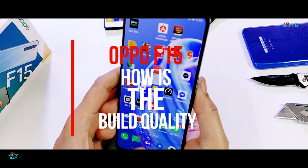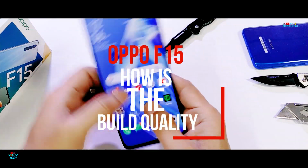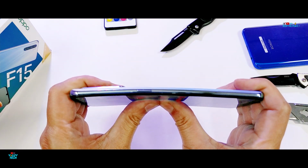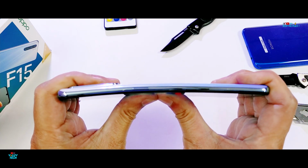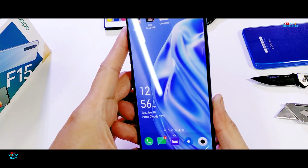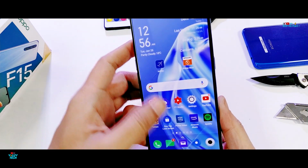The bend test is the best and only method to test the structural integrity and actual build quality of devices, and also pushes brands to improve or maintain the build quality. We pay a good amount to buy these devices, and the least we can expect is a decent build quality and not a poorly designed device which has a weak structure.